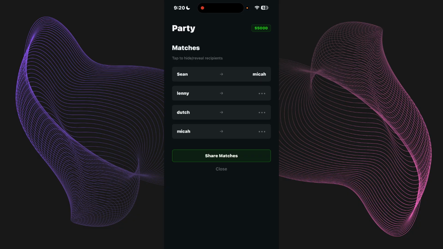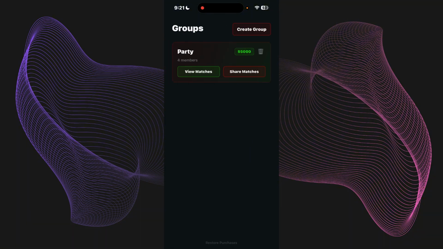Once this match has been shared, here, as you can see, you can just select gift to each other and then select the matches and then send in the end. So yeah, once the match is done, your Drawnames party app is done.